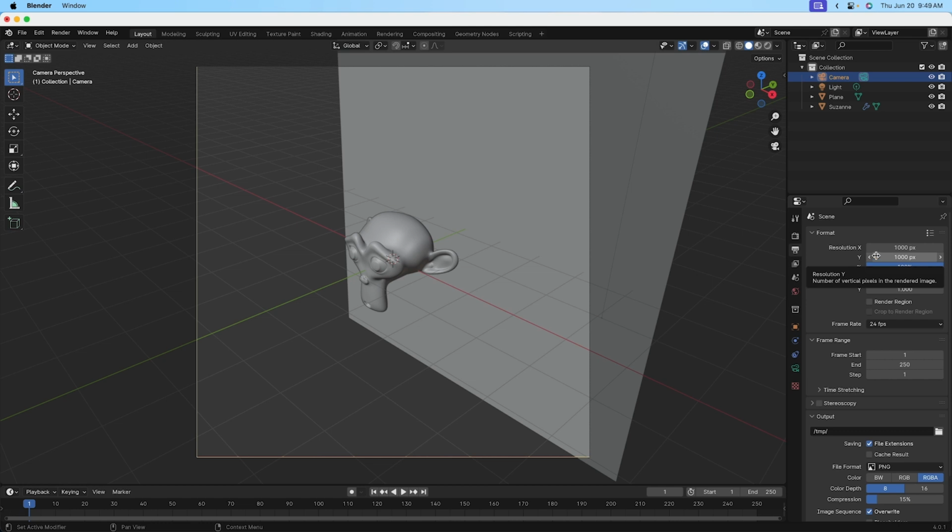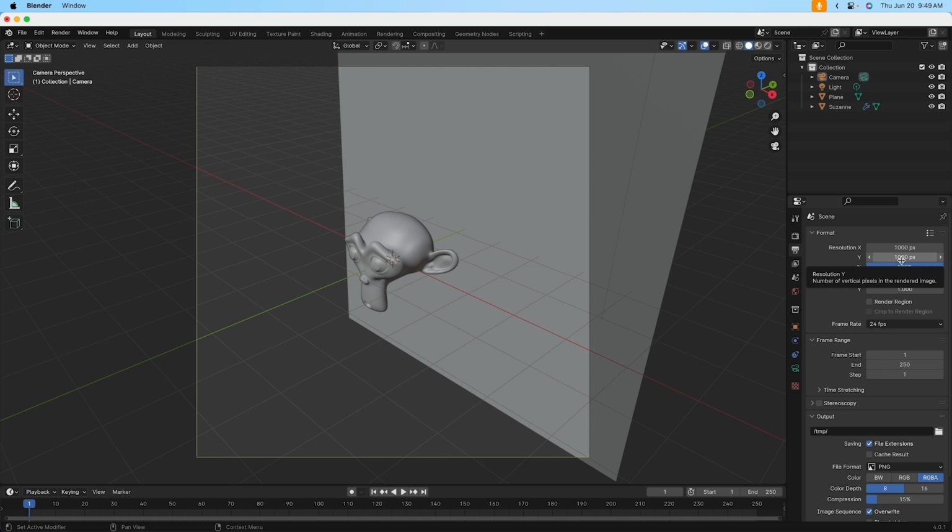Now it is worth noting that whatever this resolution is, when you go over and click on the render, render image, then that image is going to render at that number of pixels. And the larger those pixels are, so if you did 2,000 by 2,000 or 4,000 by 4,000, it will increase the render times because there's that many more pixels for Blender to calculate in the final rendering.